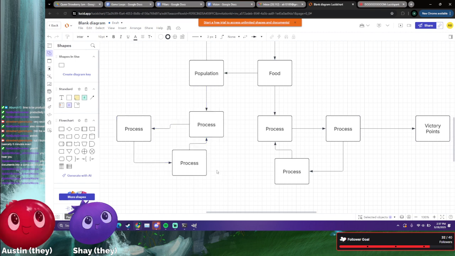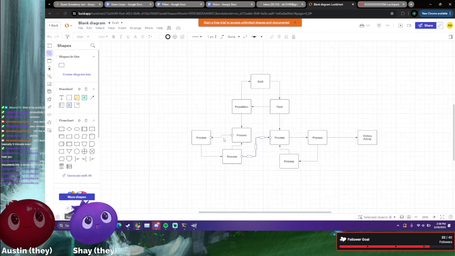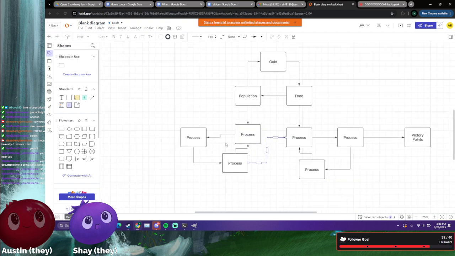Or better yet, do we want to explore finding a way to integrate it into other loops? If we like this loop a lot, we might say, okay, we need a way to bring it into the rest of the game. We need to integrate it with the rest of our game. So this is basically a visual way of organizing what the different aspects are and finding places that we can prune down.